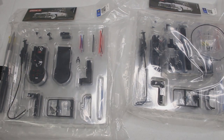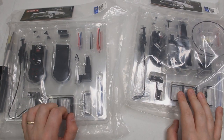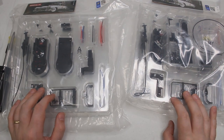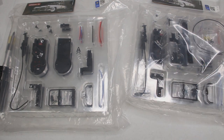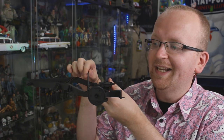I can't hardly wait, guys. Ever since I got this, I've been waiting to get to this step, and I think we're far along now with the Ecto-1 build where we can do a bit of a diversion here and once again build the proton packs and the ghost traps. So be sure to check us out for our next Eagle Moss Hero Collector Ecto-1 build right here on the Ghostbusters News YouTube channel. And of course, ghostbustersnews.com.